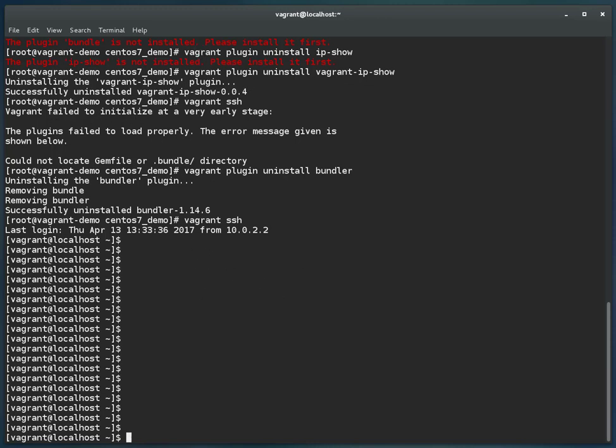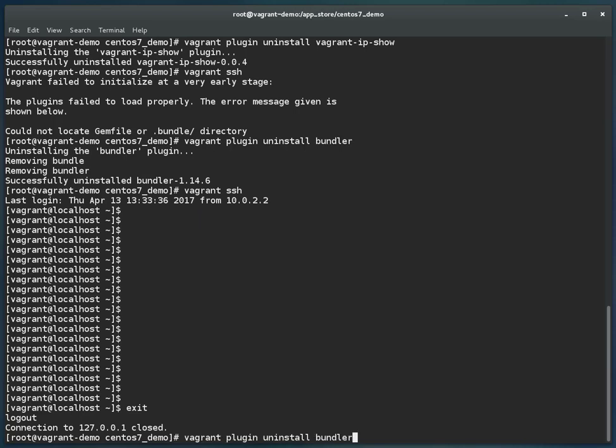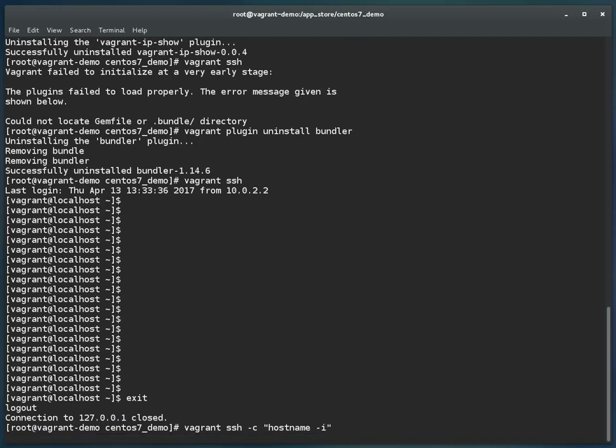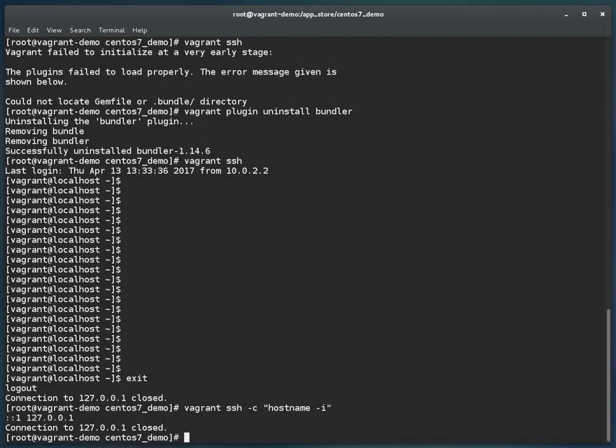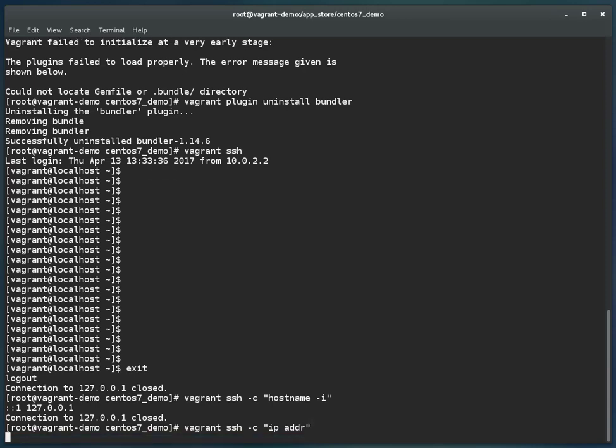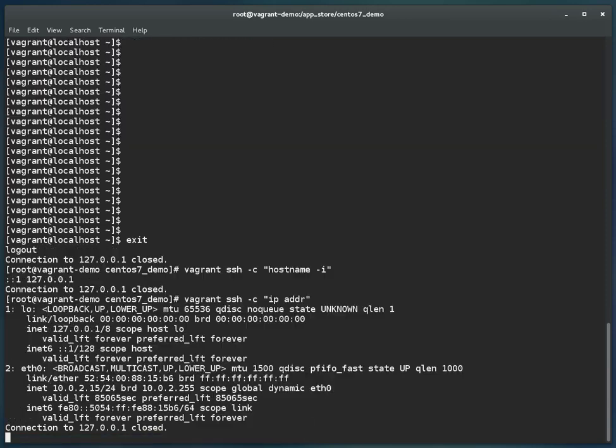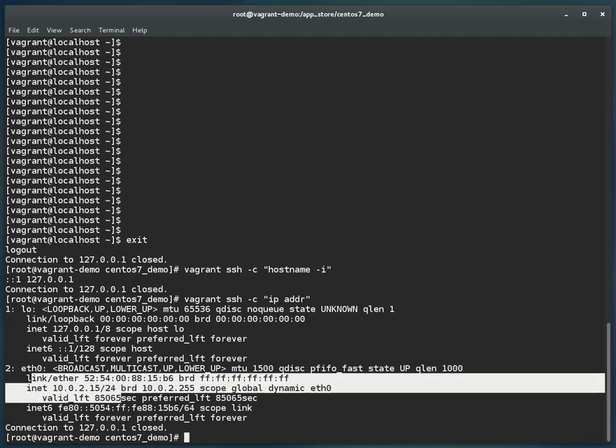So to get the IP, another way you can run from your box is vagrant ssh -c, which is to specify a command, and hostname -i. I believe it will give you the IP information. Let's wait. It is showing only the local IP. So let's run the ip command. Plugins are useful many times, but sometimes if they have some issue, from the global machine you can simply run this command, vagrant ssh -c hostname -I. It will give you the IP of the target machine. So that's something you can do.